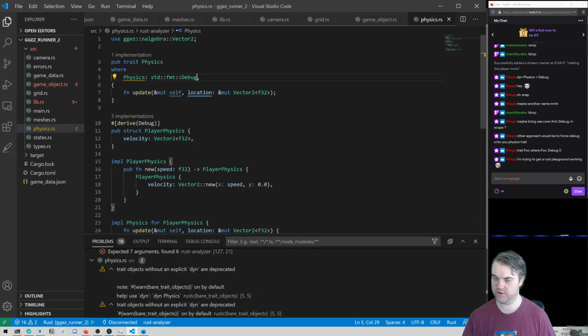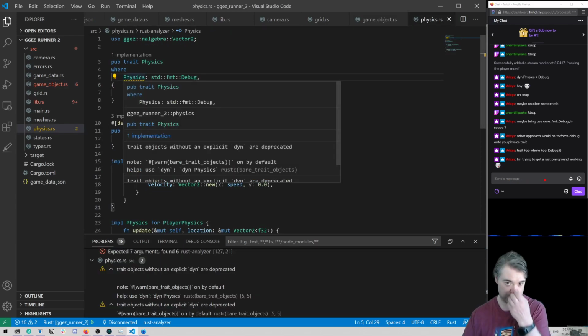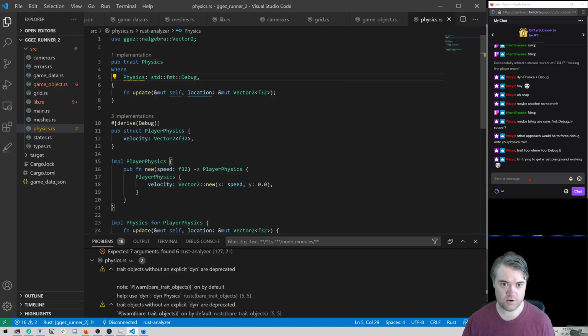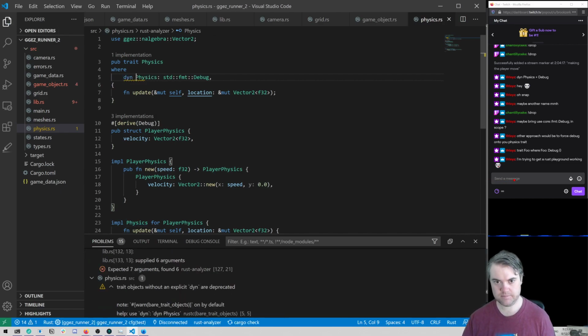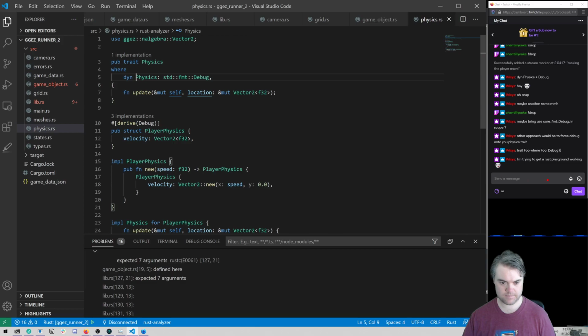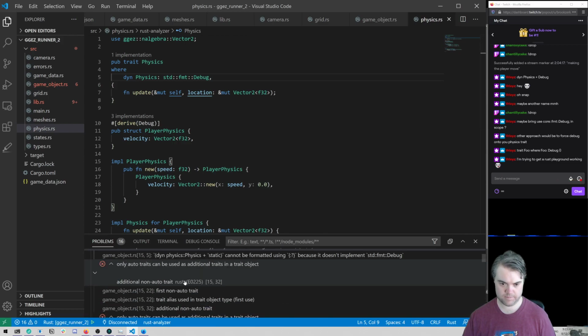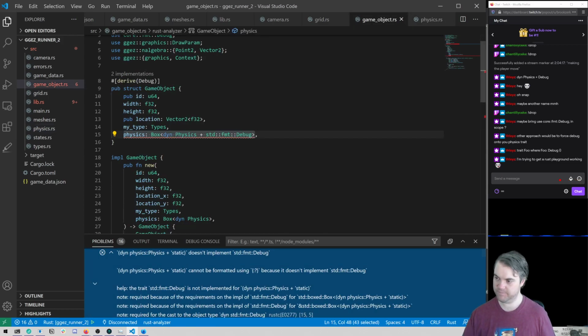So that doesn't fix you. Trait objects without explicit dyn are deprecated. So where dyn. Which doesn't fix you. Oh, but maybe now I can not have you.